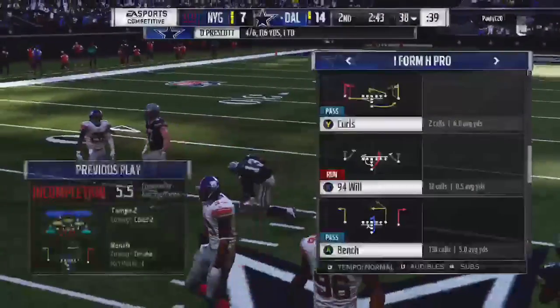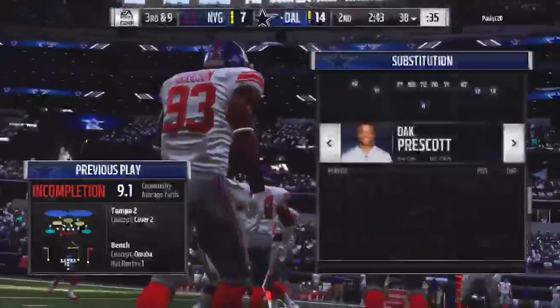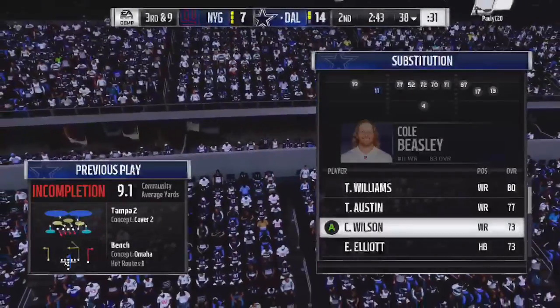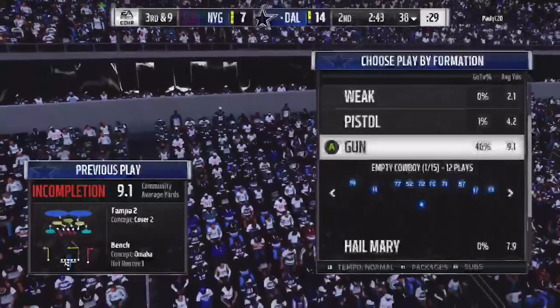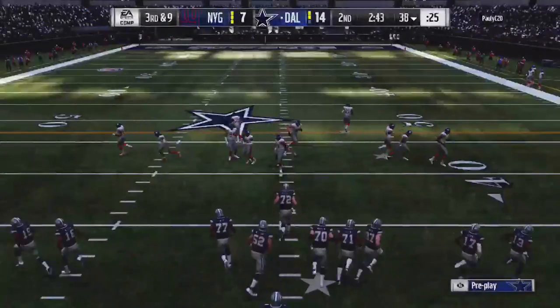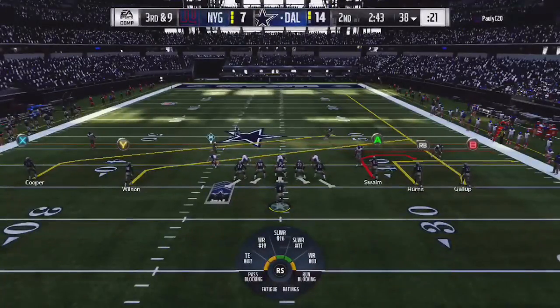A 2nd down pass play there, but it's incomplete. And the hit jarred it loose. It's incomplete. The beauty of being able to play a zone defense when you can sit back and see the ball coming out of the quarterback's hands, guess what? Creates a lot of confusion, kind of a muddle in the middle of the field where you can go make a play on the football.